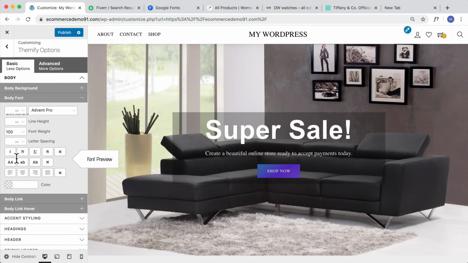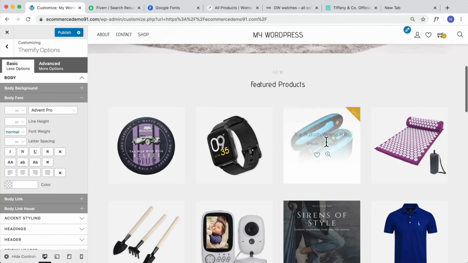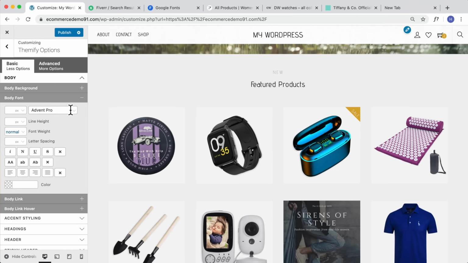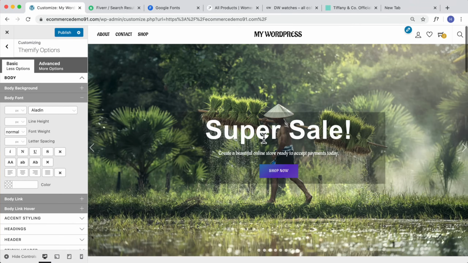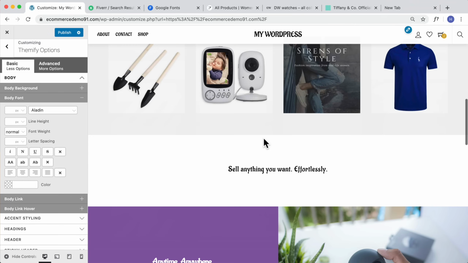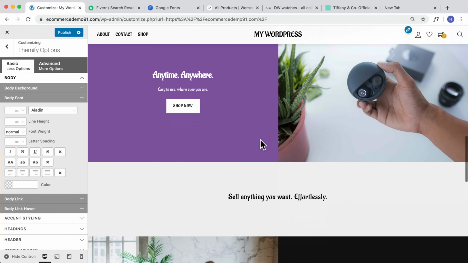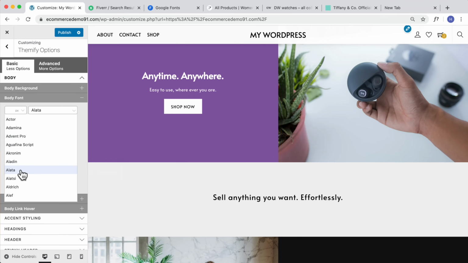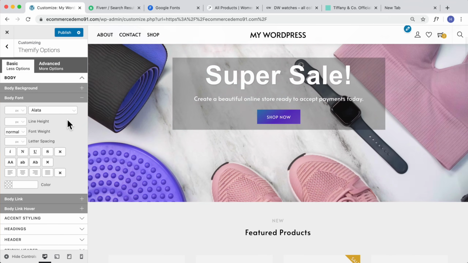Now, let's say if we pick this one, that's going to change the style already, right? So it's going to feel different. So if we choose maybe this one over here, it's going to feel different again. So it's really important that you choose the right style for your brand and your business, because it's going to reflect and give off a different feeling for each and every font that you choose. So this one is going to be different again. I mean, this one's not too bad actually.